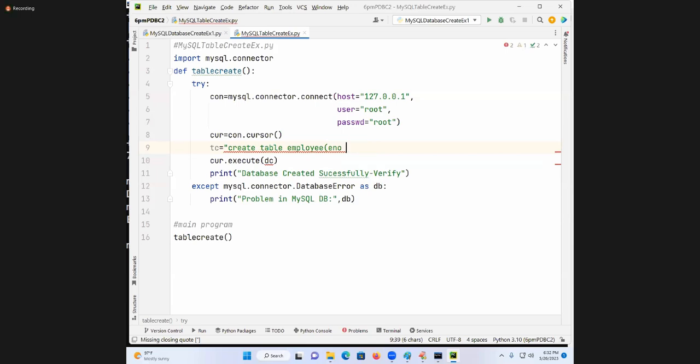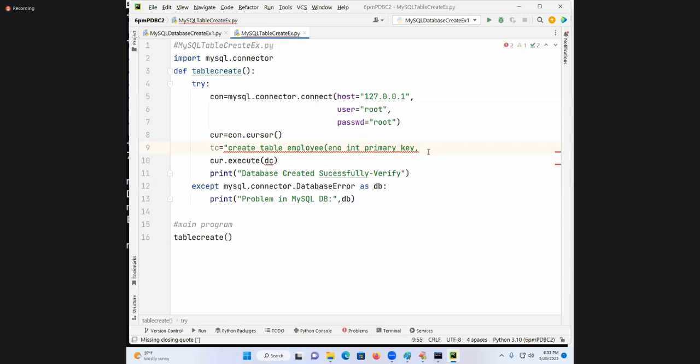In MySQL, you need to take int, which is quite easy to remember because Python also has int. Comma, and moreover primary key. You already know primary key in Oracle; same here. What is the formula I told you for primary key? Unique plus not null is called primary key. Following me? ENO int primary key.